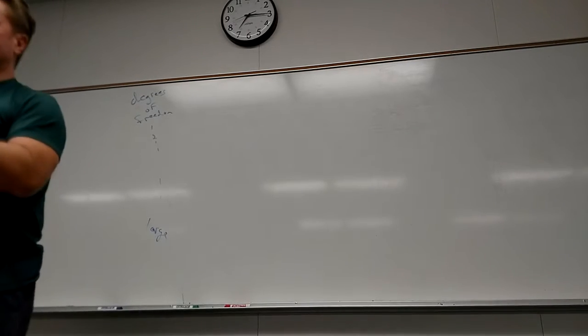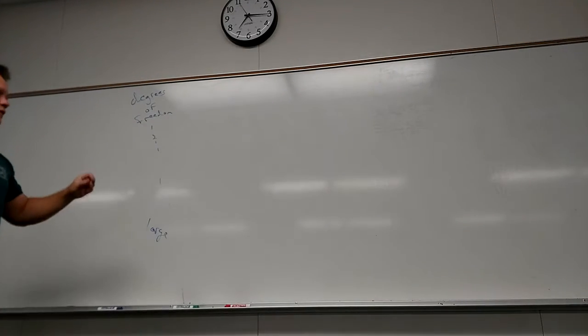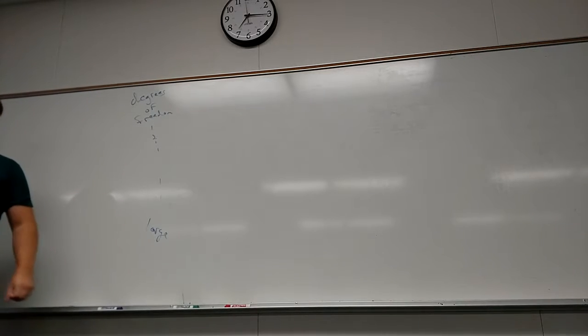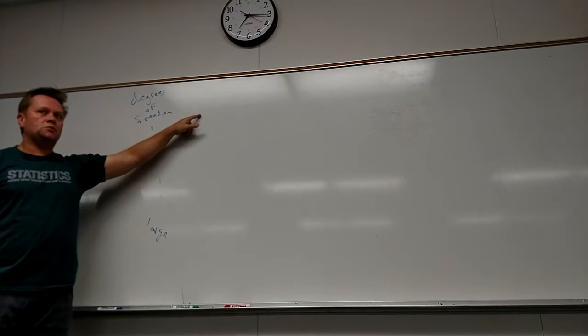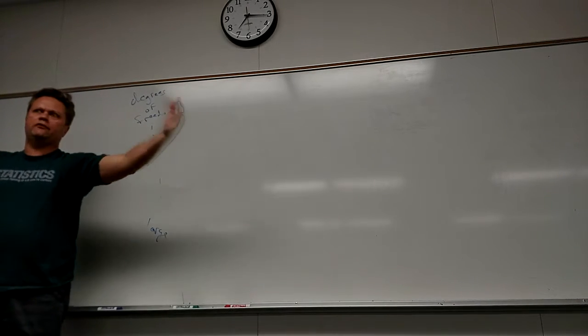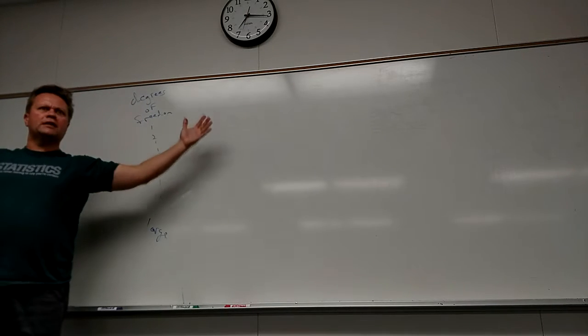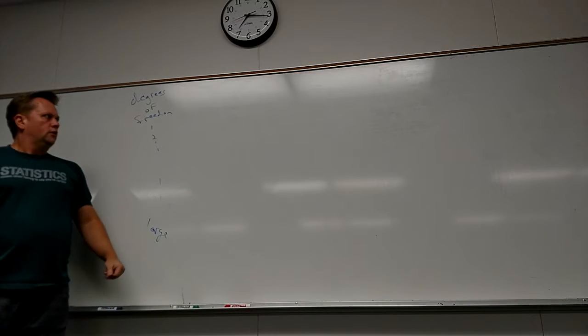Because again, why are T-scores needed when I only have a sample standard deviation? It's an approximation to the actual population standard deviation. The bigger my sample gets, the closer S should get to sigma. Let me say this again. The bigger the sample gets, the more certain I am about S in terms of S getting closer to sigma. The sample standard deviation will get closer to the actual population when my sample size gets close to the population size. If I took the whole frickin' population, the standard deviation I find is sigma. So what's happening is the T-scores get smaller and smaller and they become Z-scores when the sample's large. Because then I don't need to make it larger to cover for the fact that I don't know. Because then I know.